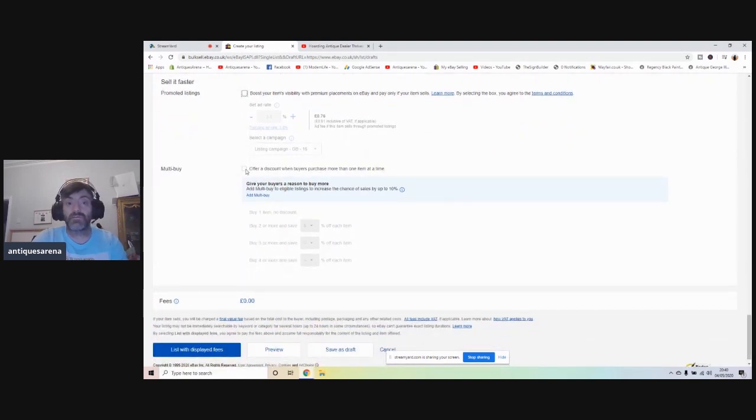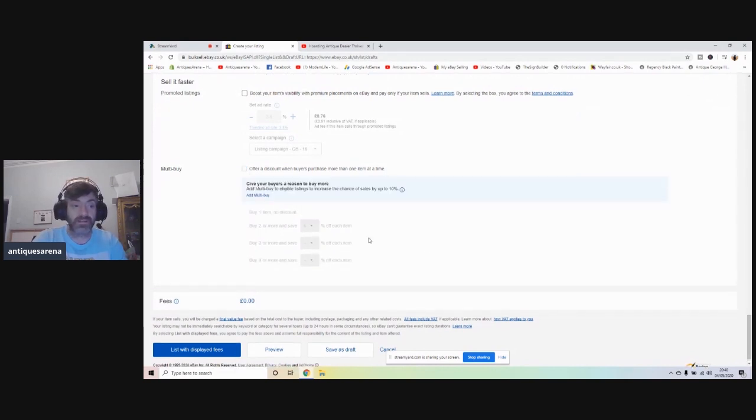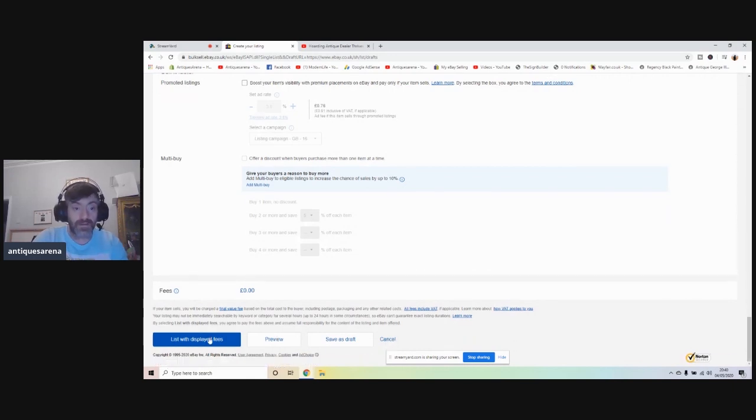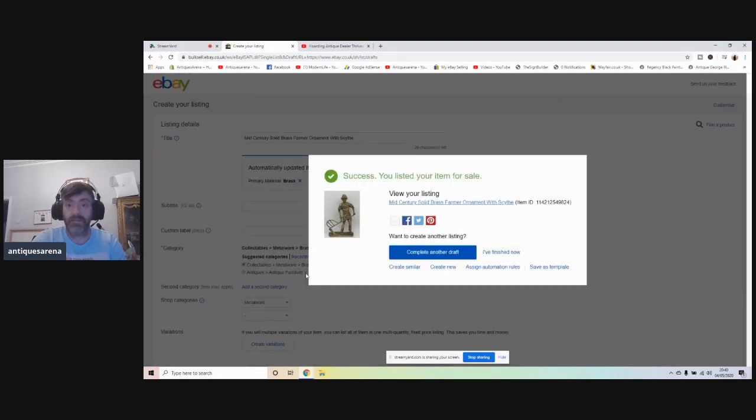Multiple buys, so you can click on this if you like. If they buy one item, it's no discount. If they buy two items, you set the discount to whatever you want, any percentage. If they buy three, you can set that, or if they buy four. I'm not interested in doing that. And then you just come down and list with displayed fees. And we wait. And there you go. It's successfully listed.